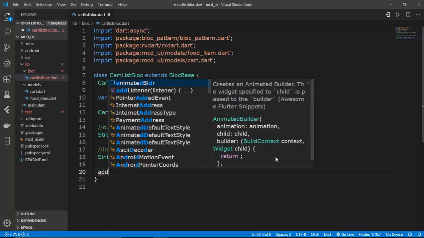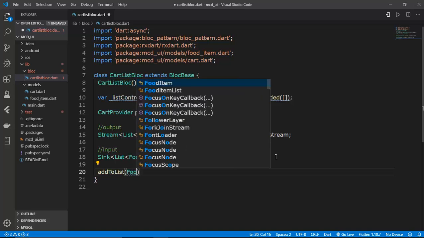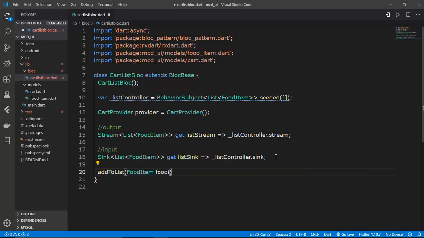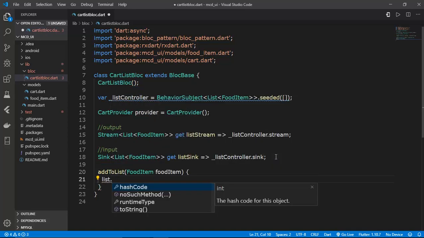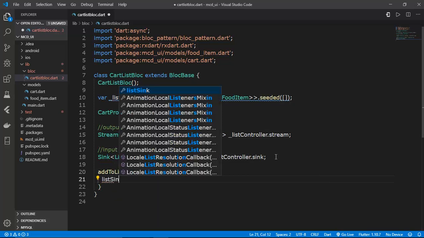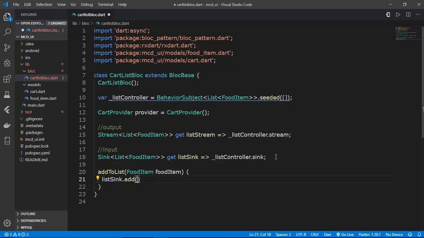So the first method which we would create is the add to list method. This one would add a food item to our list. So food item, and then list dot sink dot add, okay, provider.